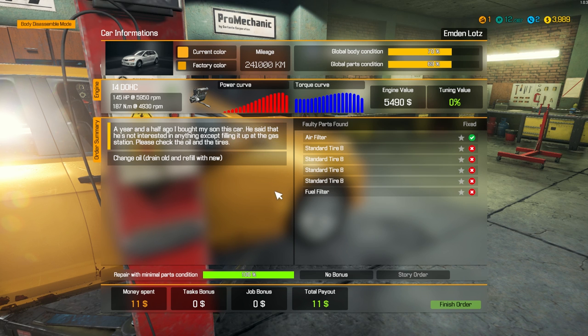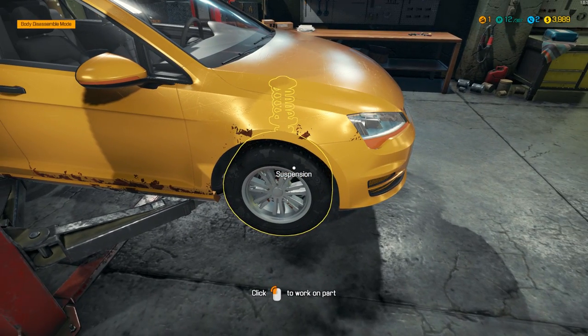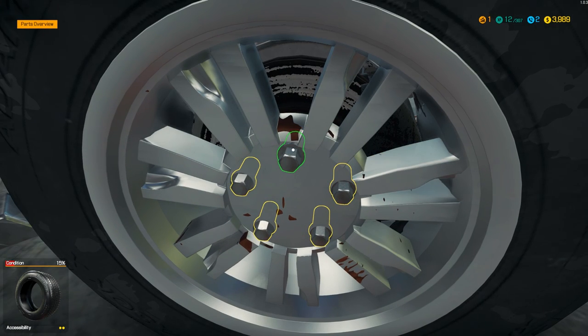Okay, let's work on the tires. Let's do this. Suspension? No. Okay, standard tire. You are now off. Oh! Boy, thank goodness we don't have to go and try to find all the right whatchamacallits like in My Summer Car. God, we'd be here all day. Oh, ladies and gentlemen, we're doing this, though.